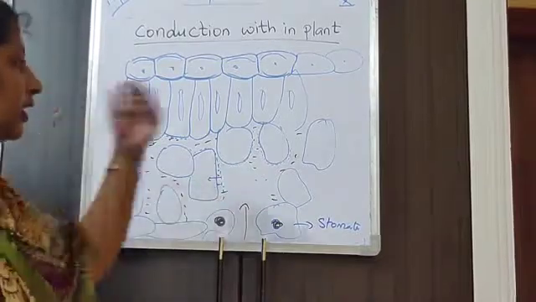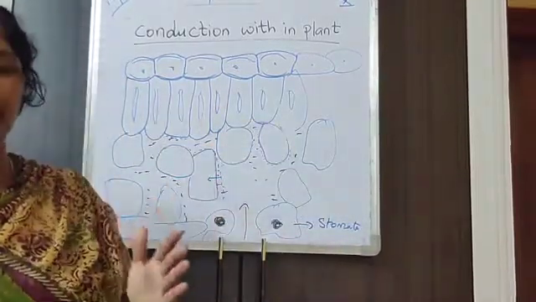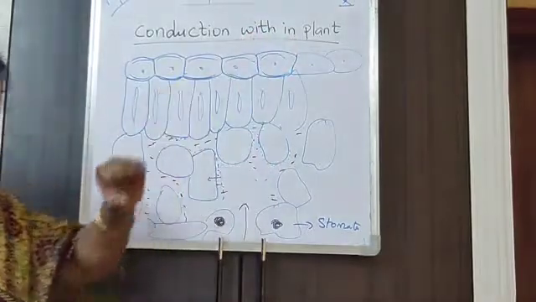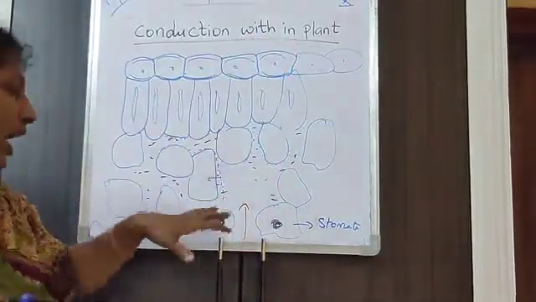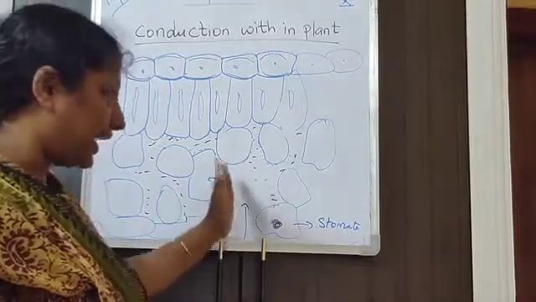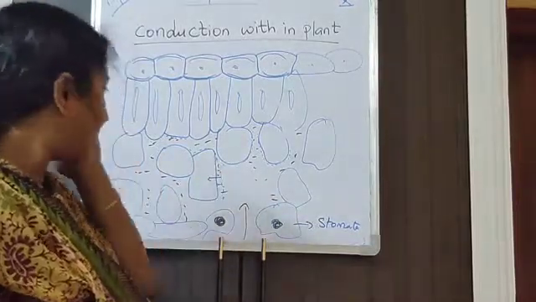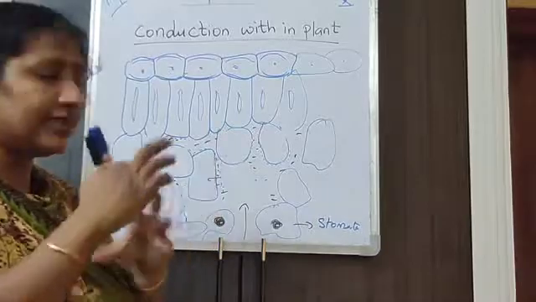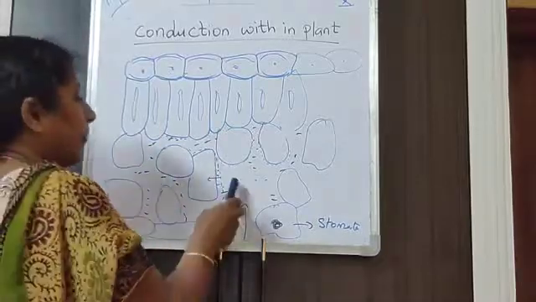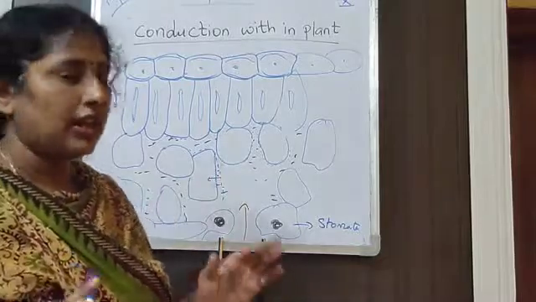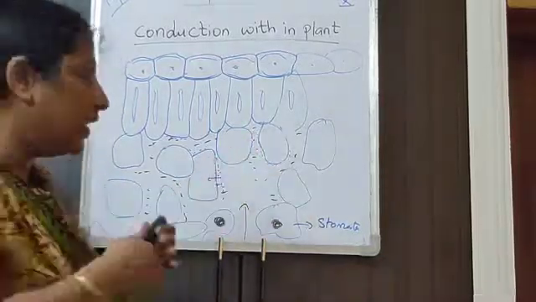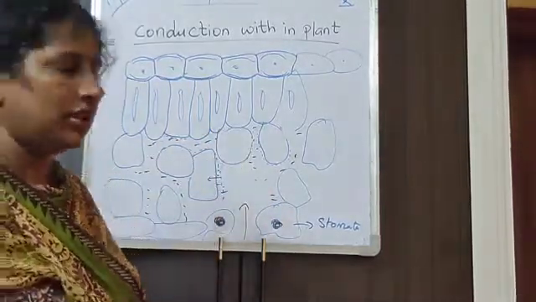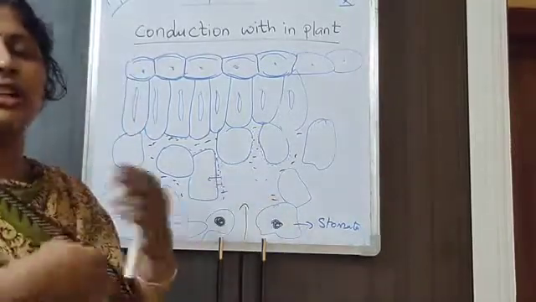Once again I will repeat. So stomata is the opening present in the leaf through which gas exchange takes place. Okay, from the atmosphere the air enters into the stomata. So after the air has entered through stomata, there will be spaces in between the cells. We know that interstitial spaces, the spaces in between cells. So this air occupies the space in between the cells. Now near the cell, outside the cell, a thin water film will be there in the leaves. Okay, water film. This air gets dissolved in that water.